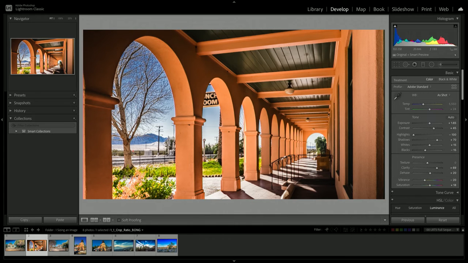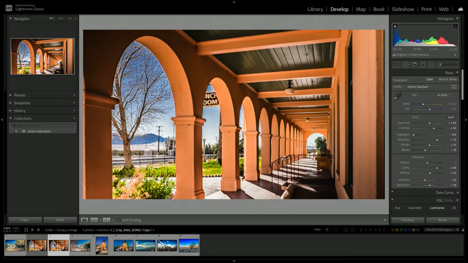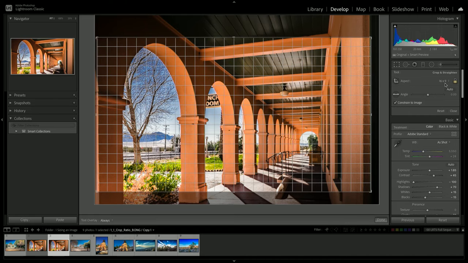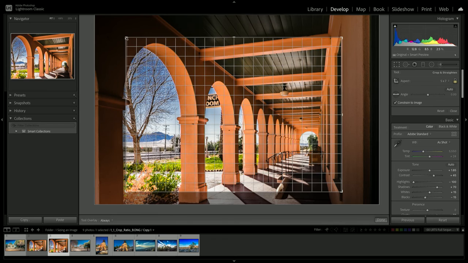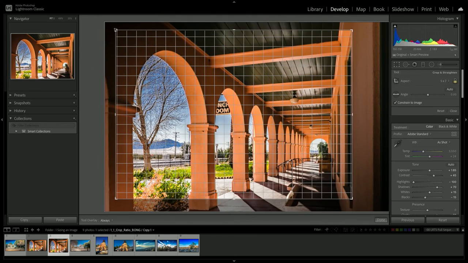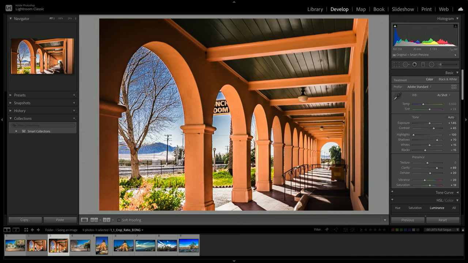You can always select your image here and choose to create a virtual copy. This creates a second version without adding more to the disk space. Now I could press the R key and assign a different crop, such as the 5:7 crop, and press return. You now see we have two different deliveries based upon the same photo with different compositions. Cropping is non-destructive, so you can always go back and make a change if you need to refine it, changing the overall crop or adjusting for a different deliverable size.